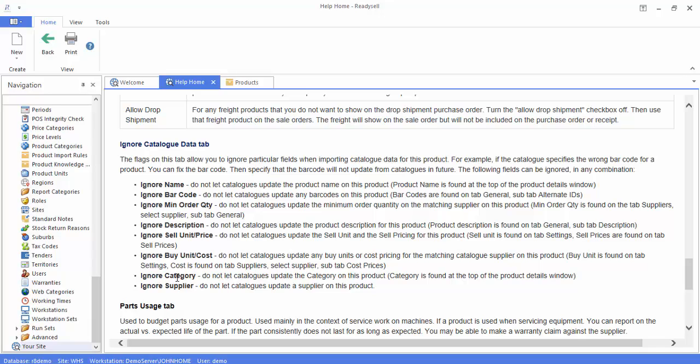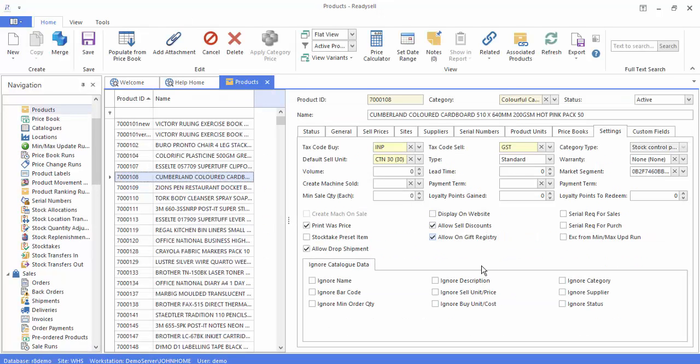Generally, you wouldn't want to change supplier, but you would let the category change. So that's important, something that you should be using, and really worthy of a careful review.